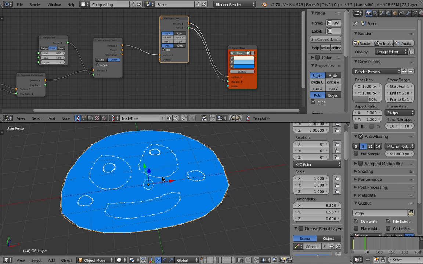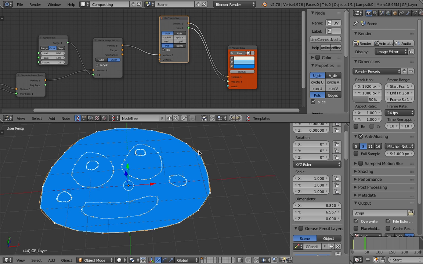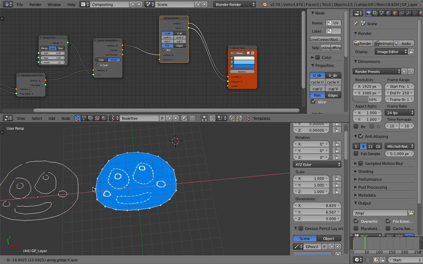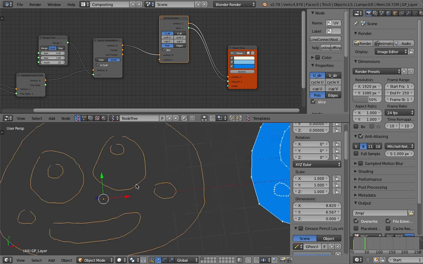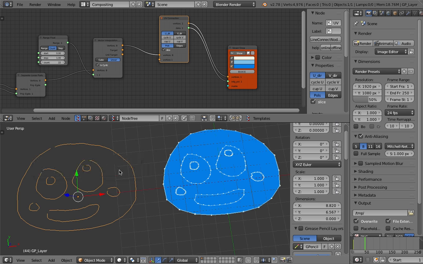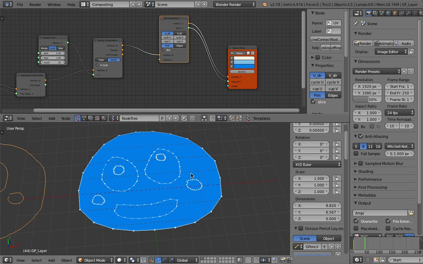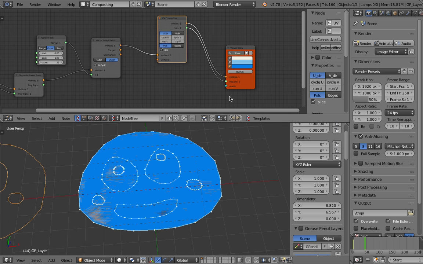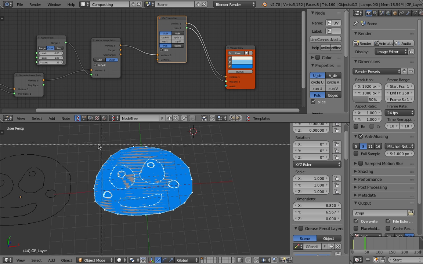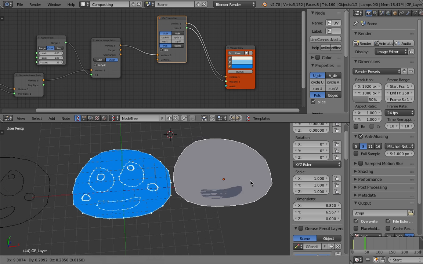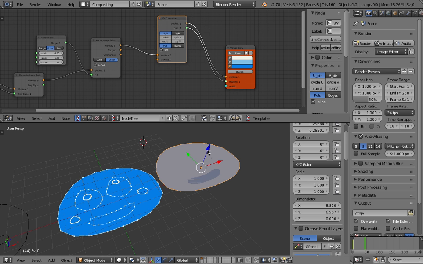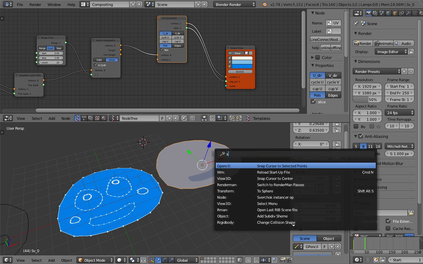Okay, seems like it's working. So from the original grease pencil, which is heavy, now we have this thing that's much more optimized. And then if I bake this, we should get our thing. So I need to separate it.